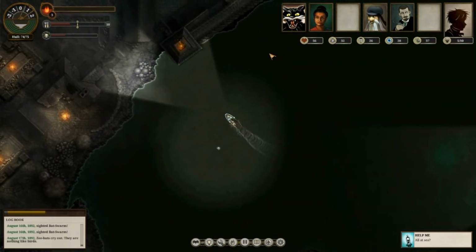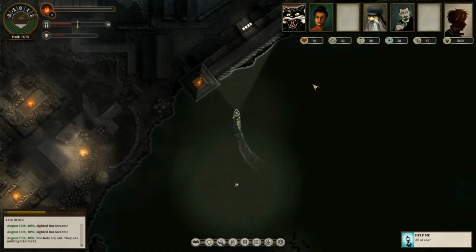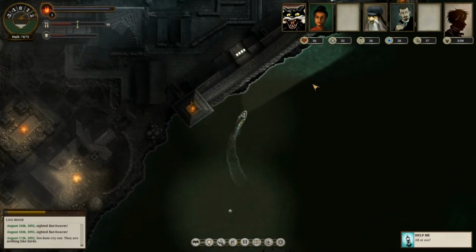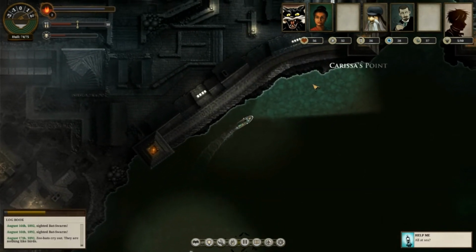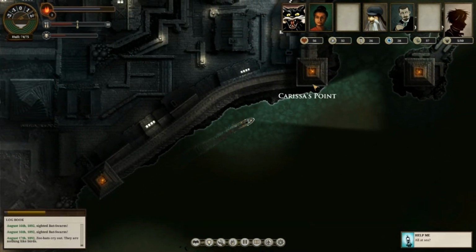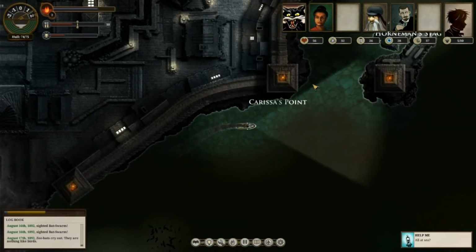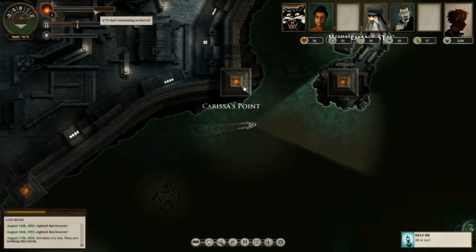What you don't want to do is just go straight across the darkness of the ocean and stack up terror like crazy. So the first easy way of preventing terror is basically to stick to the coastlines of any place where you're going. As long as you stick against the coastline, there actually doesn't have to be any light there, you will not gain terror, as you can see. So that's one of the first ways.